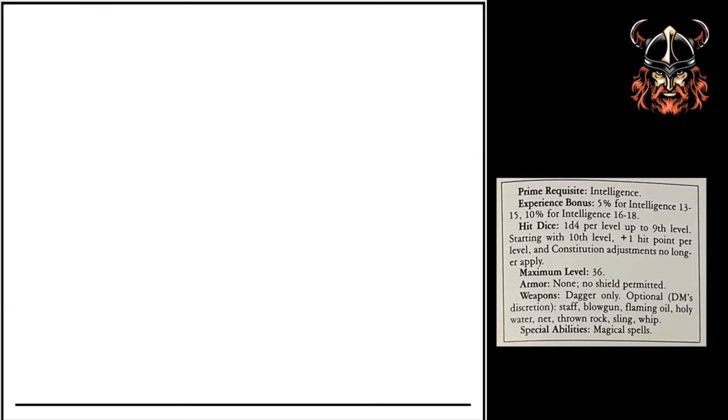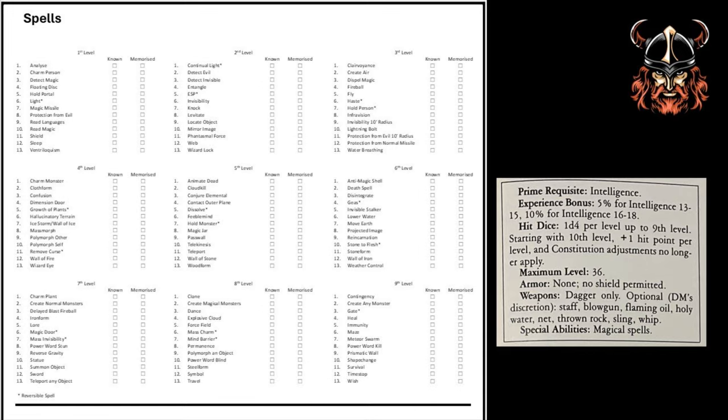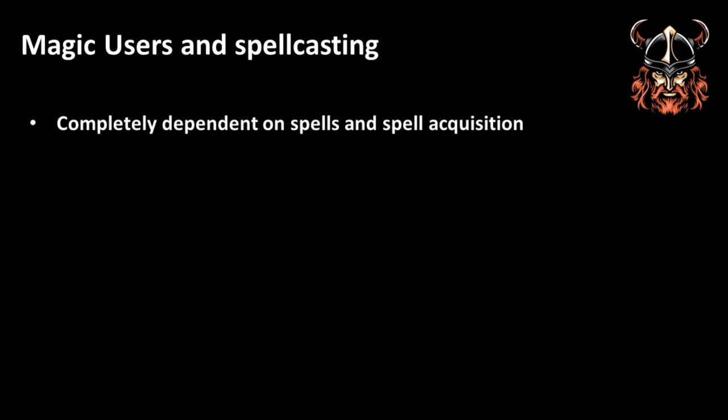Now it's time to turn over the sheet and insert some further details, specifically information regarding Felonius's spells and the skills he knows. We'll put a list of all available magic user spells here and come back to this in a moment. A magic user is completely dependent on spells. Therefore, access to spells becomes their main driver for adventure, so that they may obtain lost magical scrolls or even the spellbooks of fallen magic users less fortunate than themselves.